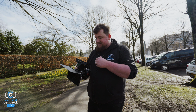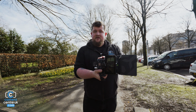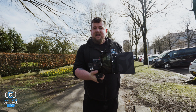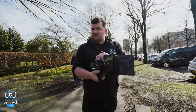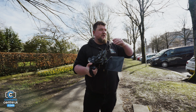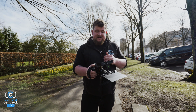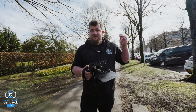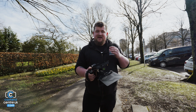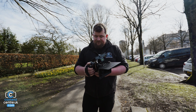And because of the size, because of how small it is, you're talking about a really small profile. So if you're looking to externally power this, it can fit in pretty much any position that you want. If you do a lot of run and gun stuff in situations where you've not got much room to play with, these cameras are excellent, especially because you can rig the monitor elsewhere, so you can literally have a torn down camera do everything that you need it to do.